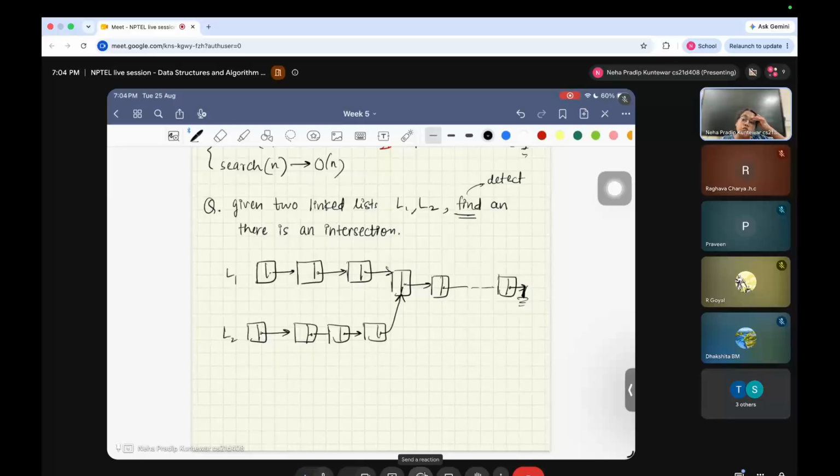This is the position where they intersect. Given L1 and L2 as inputs, all you have to do is output this position where the intersection happened.